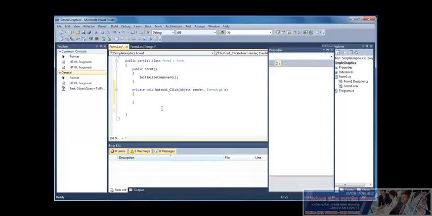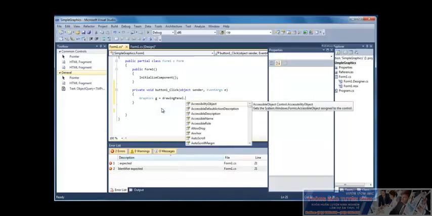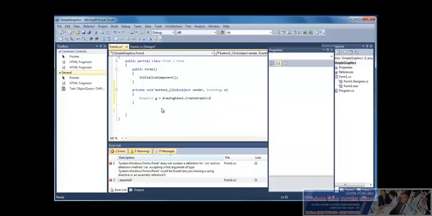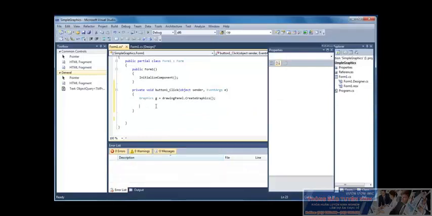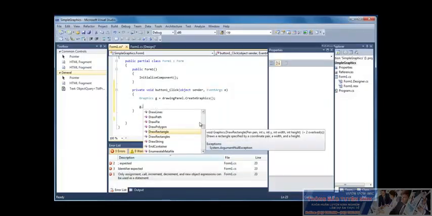But to draw, we have to get a graphics object, and the pattern for doing this is we'd say something like Graphics, and I'm going to call this G, equals, now I've got my draw panel, which is my panel on my form, and I've got something called CreateGraphics there. Okay, so now my item G here is going to allow me to do graphic operations. So I'm going to say G dot, and you'll notice that you've got all of these different methods here that you can use. So draw rectangle, pie, path, all these different things, and they all work in very similar ways.